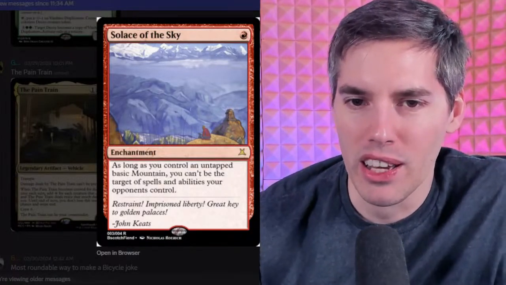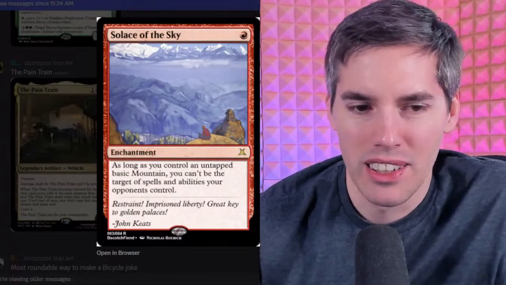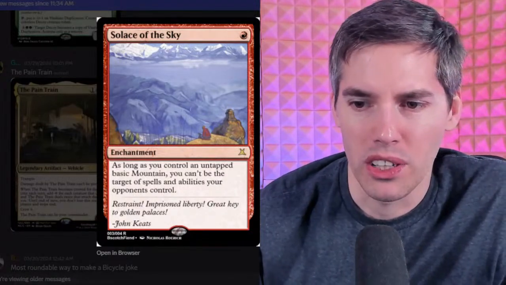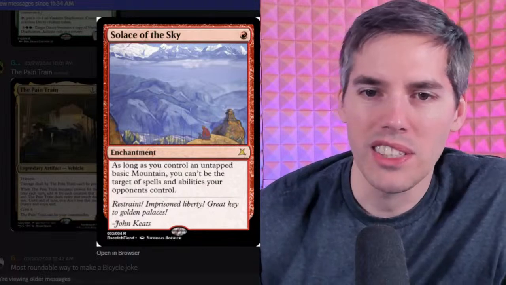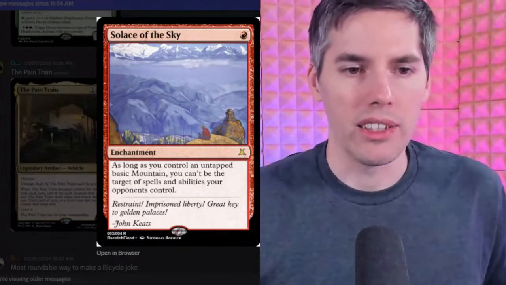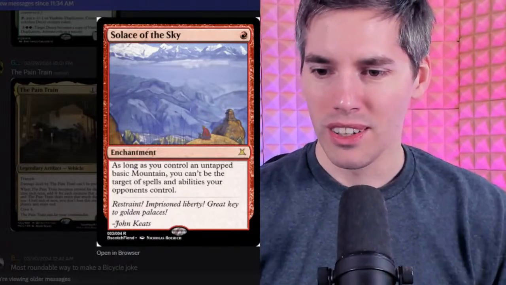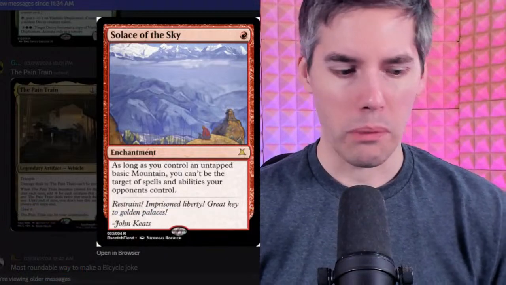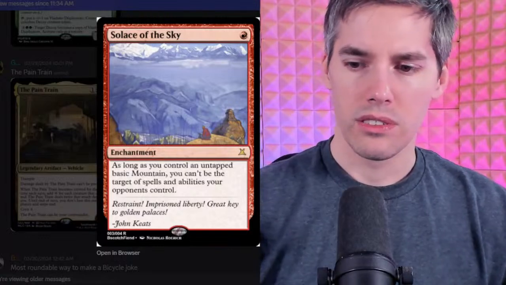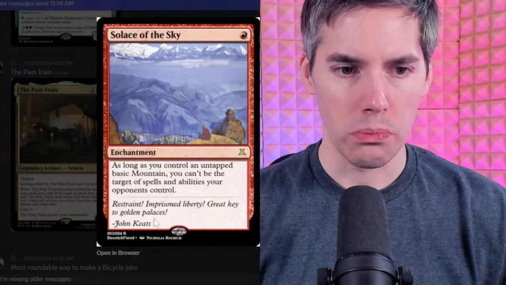I mean, I think it's a very interesting mechanic. It should probably cost like 5 mana or something. Restraint, Imprisoned Liberty, Great Key to Golden Places. This is a really nasty hate card. For a singular red mana, you do have to wait until your second turn, because you have to have an untapped basic Mountain. But the bar on this card is so damn low. Totally out of the red pie. Supremely strong, overpowered. Is the flavor neat? Restraint, Imprisoned Liberty, Great Key to Golden Places. I don't get it.